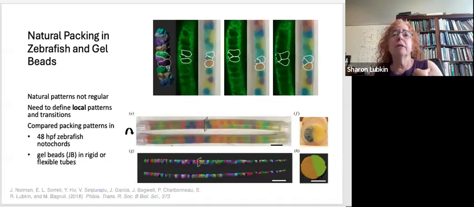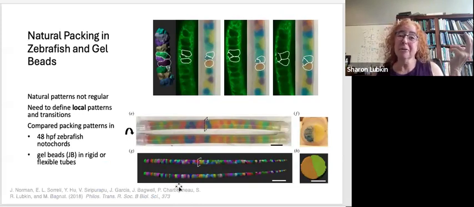Because the natural patterns in the notochord are not regular. They are lab experiments, but they're not controlled lab experiments. We're not imposing a particular regularity on the patterns. The cells are different sizes from each other. They may have different amounts of gel inside each cell. There can be irregularities in the sheath. If you look closely at this microscopy, you'll see that the whole structure itself is not of uniform diameter. It's tapered. The ends are narrower than the middles.